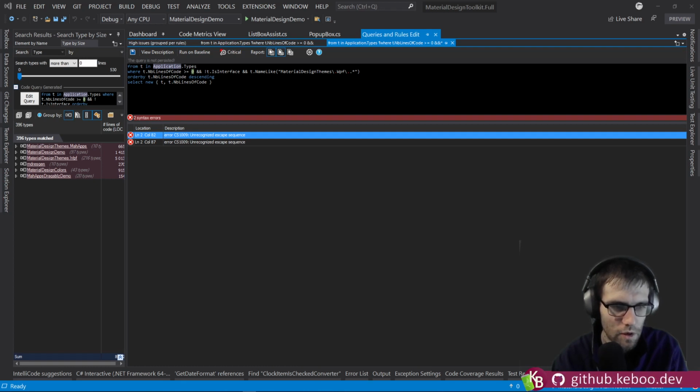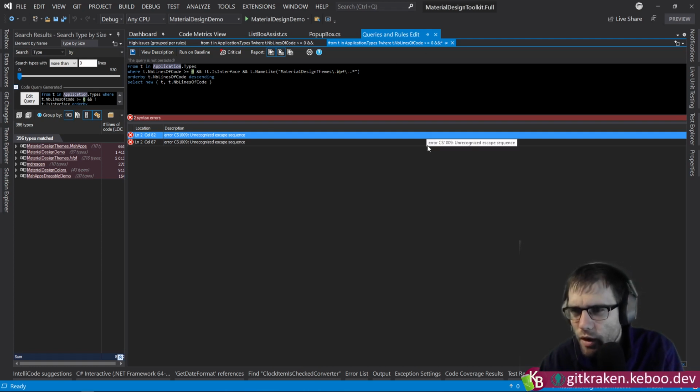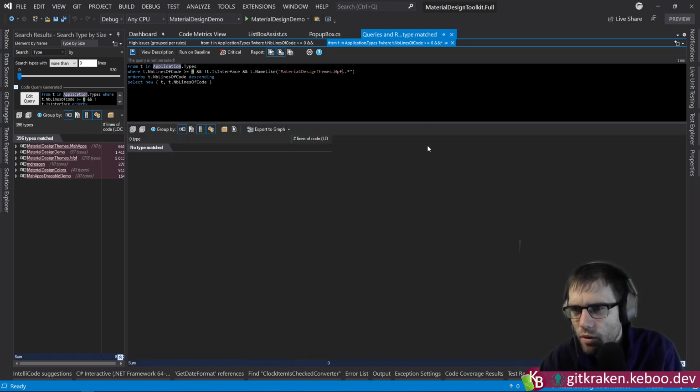Doesn't show the cursor. So something like that. I'm a little surprised. What is it squawking about here? So it doesn't know how to handle that escape sequence. It's not the end of the world if it does that.